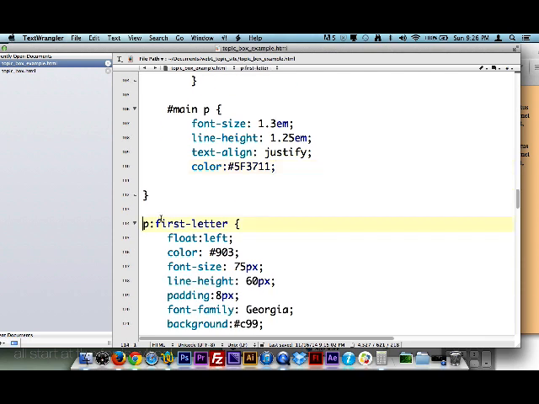The next thing we're going to do is talk to the first letter of the paragraph, and we're going to create what's called a drop cap. Now again, I'm going to say #main, and then inside main, talk to the paragraph and talk to the first letter. This is called a pseudo. So we're talking to the paragraph, and we're only talking to the first letter. Notice the first dash letter is in blue. Text Wrangler recognizes this as terminology within the language.